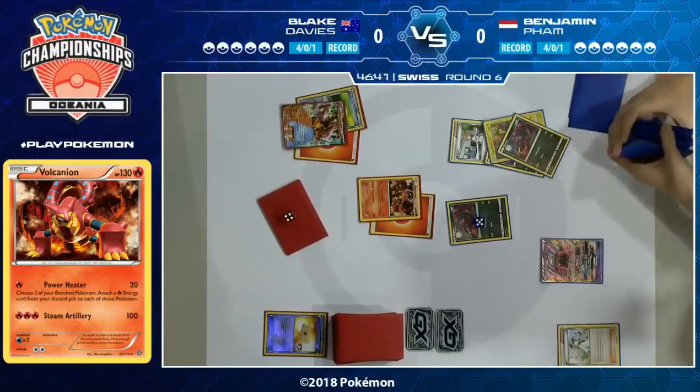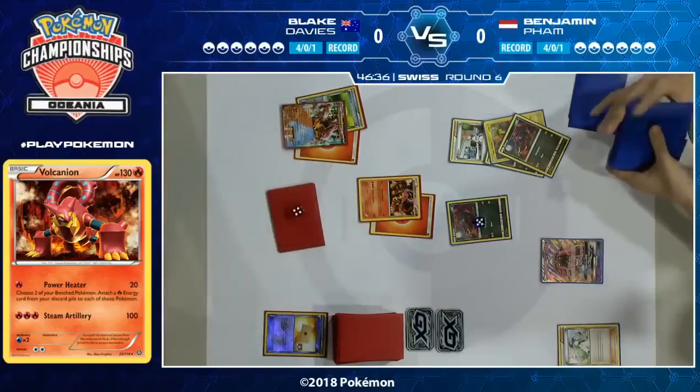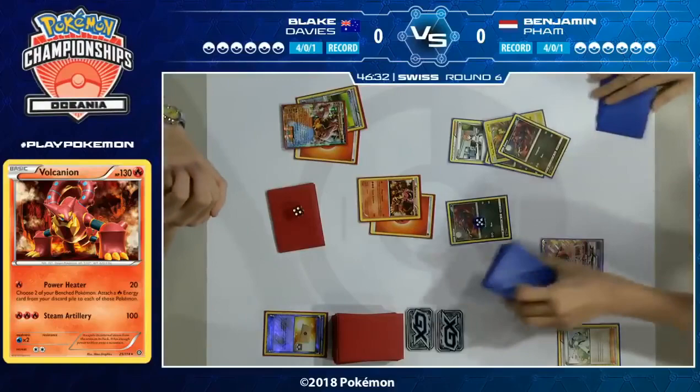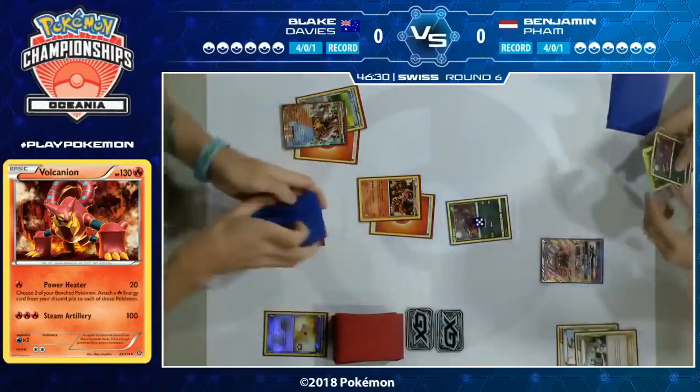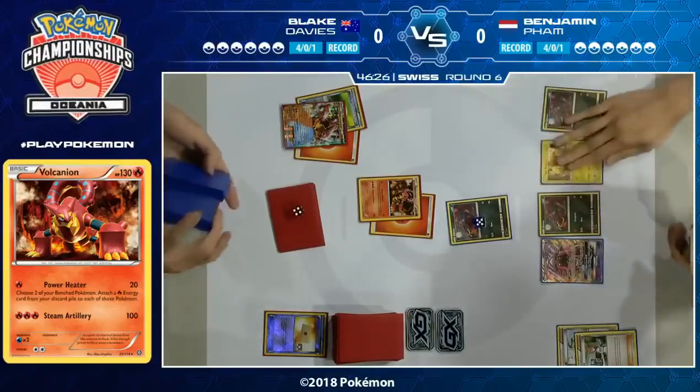I do like the 50 damage on the Zorua then, because it means a choice-banded Volcanion attack will then do 160 and get exactly the number to get the KO. So, could be worse. Yeah. Could be worse. That 50 damage is very relevant. It does work out the maths quite nicely.